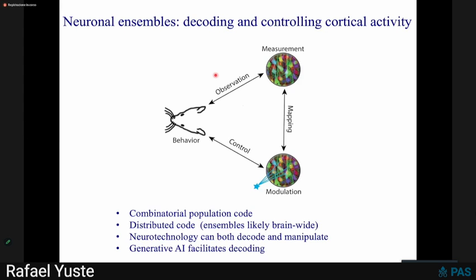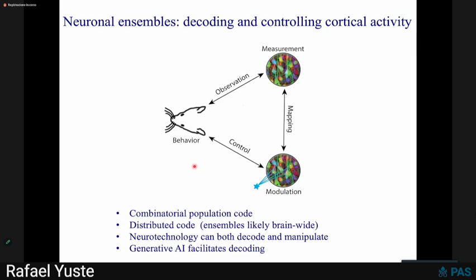At least in primary visual cortex in the mouse, we can make the animal lick or not lick by changing visual perception. In a way, we're introducing hallucinations in the brain of the mouse by turning on the neurons that correspond to the idea of a particular stimulus. These experiments have been repeated and published by other groups, including Karl Deisseroth at Stanford, Michael Häusser at UCL, and others. So this code that I'm talking about is actually a combinatorial code.